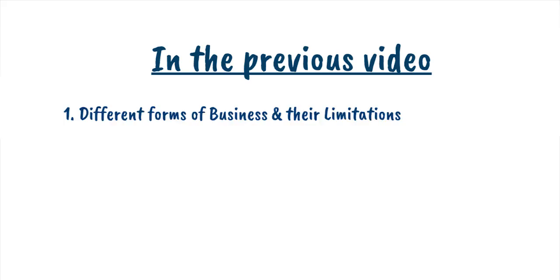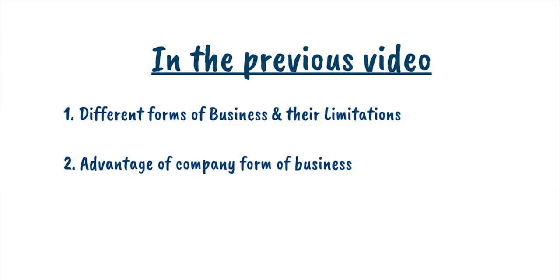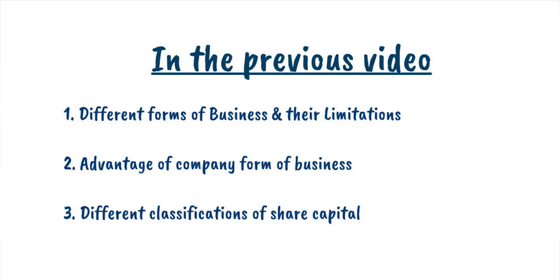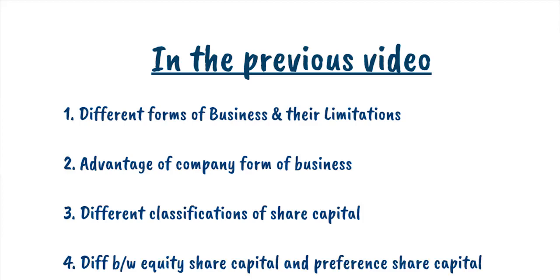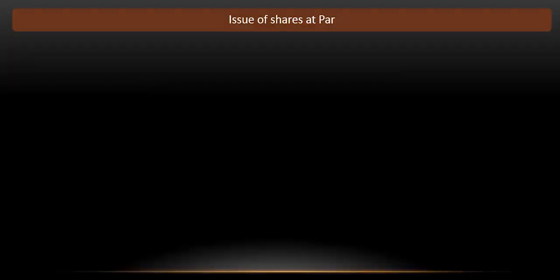In the previous video, we looked into the different forms of businesses, their limitations, and the advantages of the company form of business. And also we looked into the different classifications of share capital and the differences between equity share capital and the preference share capital. Now let us look into the issue of shares.